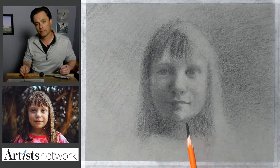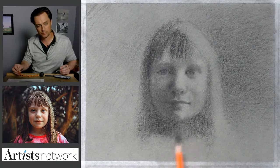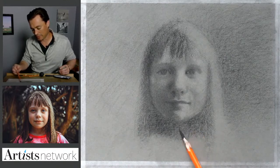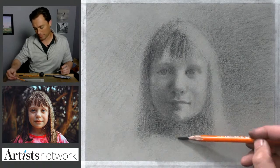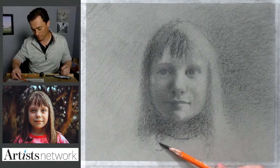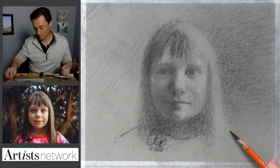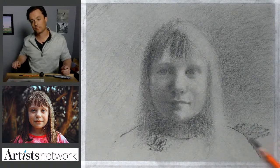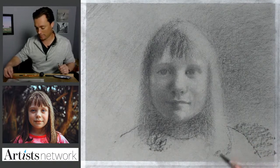All right, so I think I need to get this jawline established a bit more. So kind of working back and forth up to that edge and back so that I don't have a hard line there. Give some sort of indication of her shirt so that it doesn't feel like she's just this disembodied head. Because it's creepy. There's some sort of indication of at least that she has more to her than just, you know, this head floating out of the fog there.